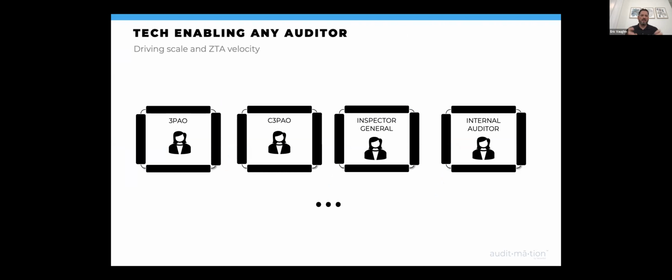So that auditing party could be a 3PAO, a C3PAO, could be an inspector general, it could be an internal auditor, a criminal investigator. We'll talk about some different use cases, but ultimately that's the who of our platform, being able to take logic from a party who cares, automate that in a centralized library, and then have a certified auditor and give them a platform to get direct access to the truth and independently and neutrally come back and deliver what those results are.